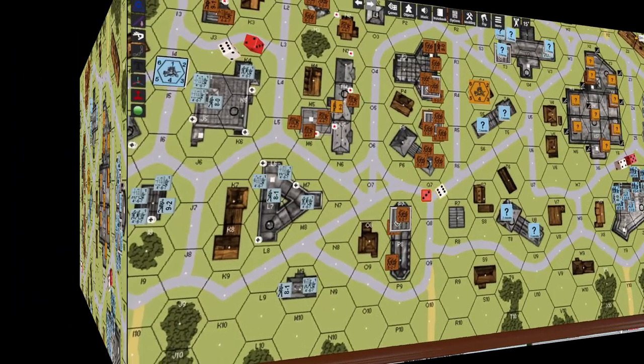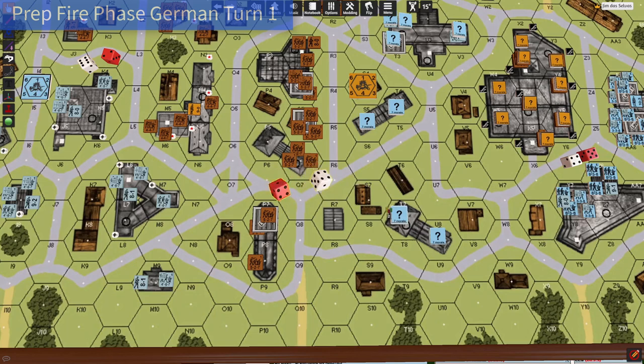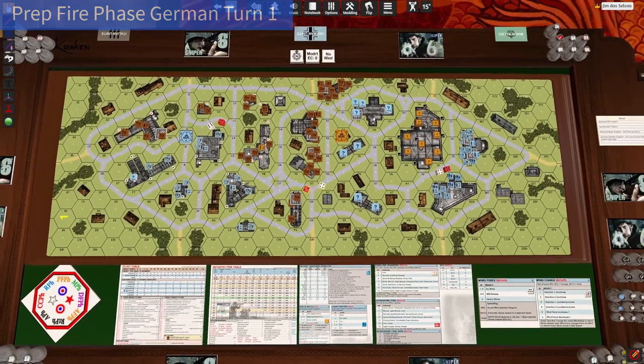Alright, without further ado, let's proceed to the battle. Dice are rolled to see who will start the match, 2 for the Soviets and 4 for the Germans, so the start will be German.